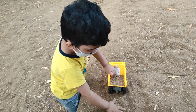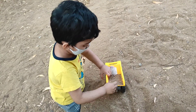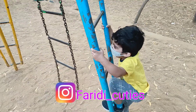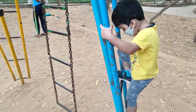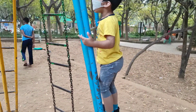Your little one can now use their fingers to collect sand, and they are getting more skilled with their hands. Your toddler is growing stronger and more confident in their movements too. However, they may still be unstable while doing some actions such as standing on their toes or standing on one leg.